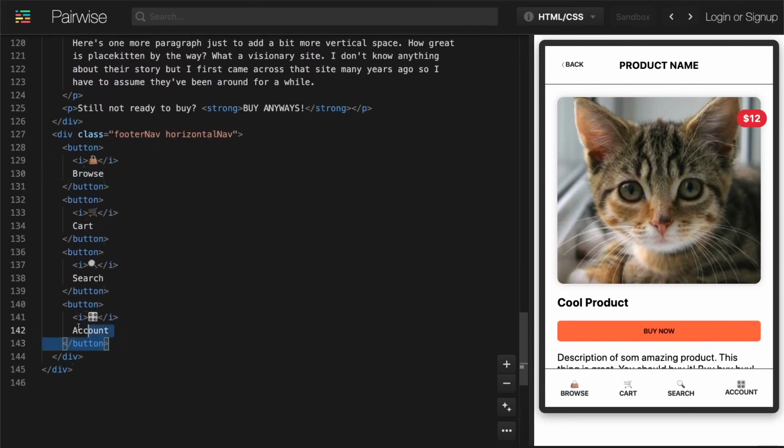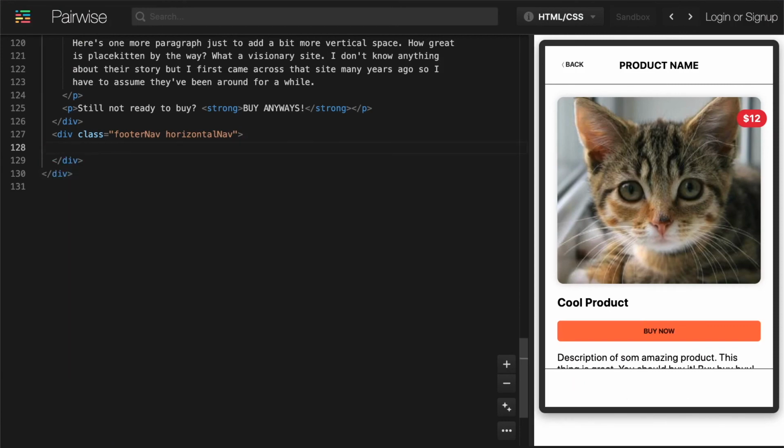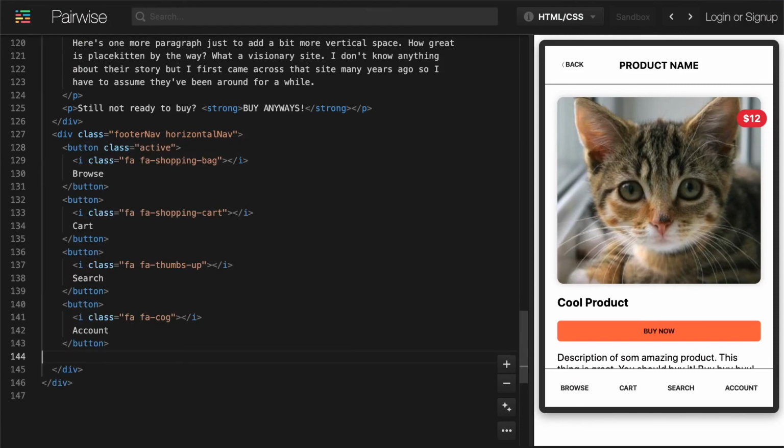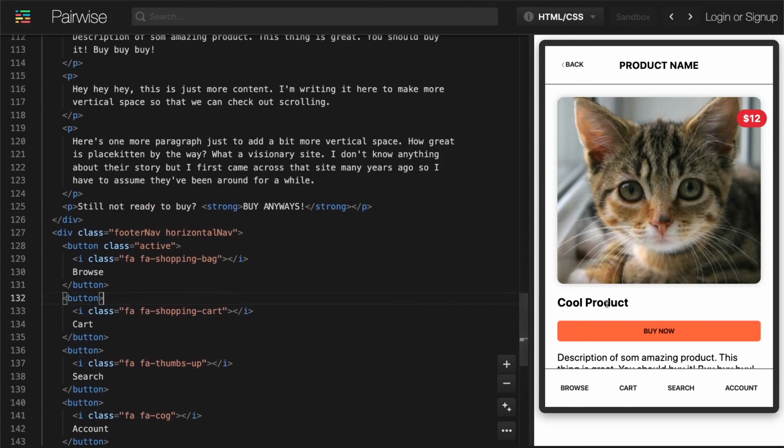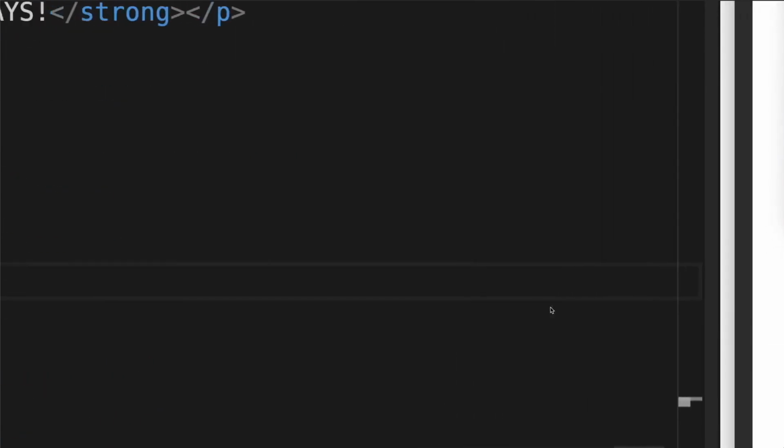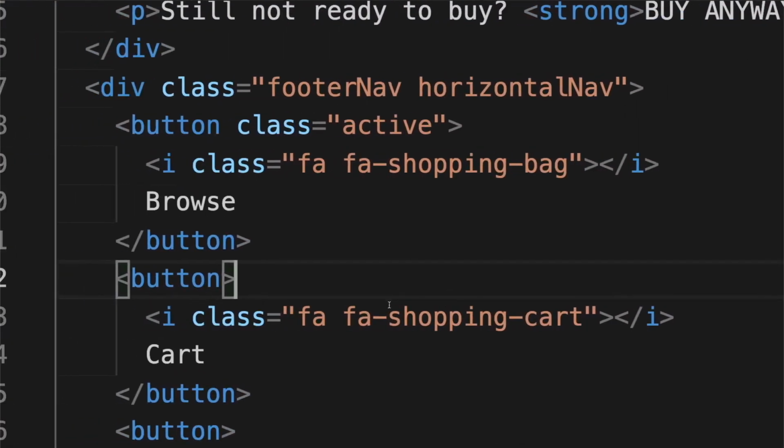So I'm going to take all of these buttons out, and I'm going to paste in these buttons. And you're thinking, well, that looks exactly the same. That didn't help. So let's zoom in. It's not easy to zoom on the editor, but here we go.